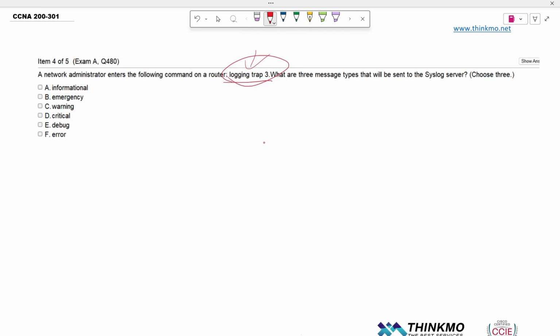That is to say, for example, with this switch, which type of log information will be sent to the server? Here, the number 3 is specified, meaning that 3 types of log information will be sent to this server. So what this means is that the log severity levels range from 0 to 7, right? How many are there in total? There are 8 in total. The smaller the number, the more urgent it is. The larger the number, the less urgent. So the smaller the number, the more serious it is, and the larger the number, the less serious it is. Basically, just notification messages. The larger the number, the less severe it is, right?